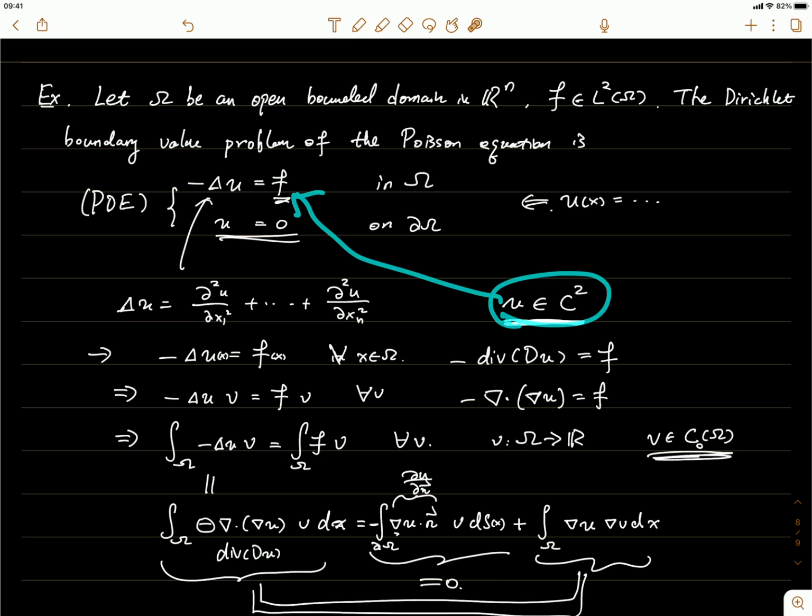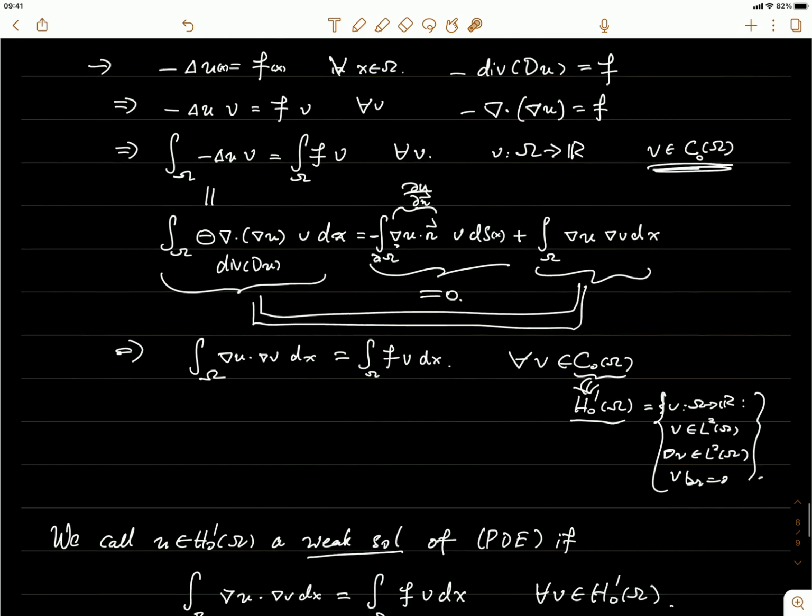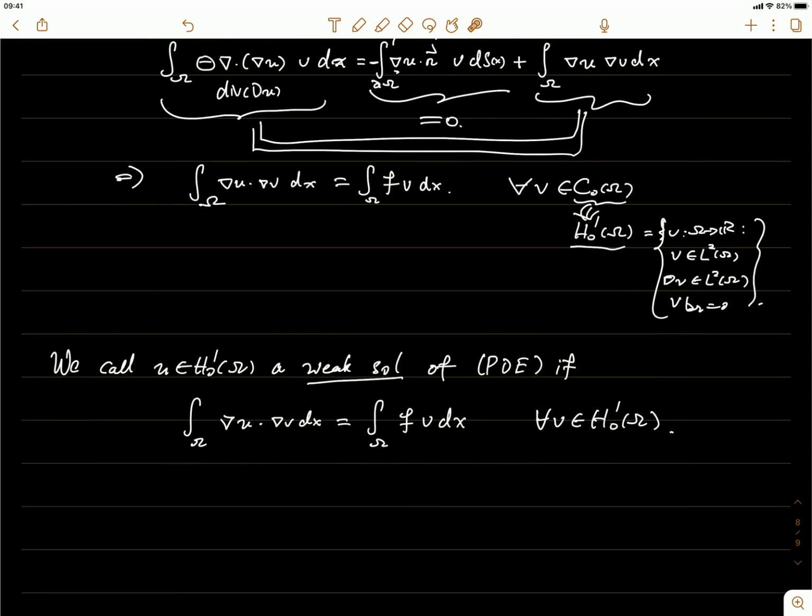That means you really can find some function u in C2 such that this one holds, and also this holds. Okay, and in this case, you call u a strong solution or classical solution because it's like the solution that we want in the classical sense. It actually satisfies this. And this is only a weak solution. Okay, so one thing you know is that if the solution is a classical solution or a strong solution, then it must be a weak solution as well. But it's not necessarily true in the contrary.